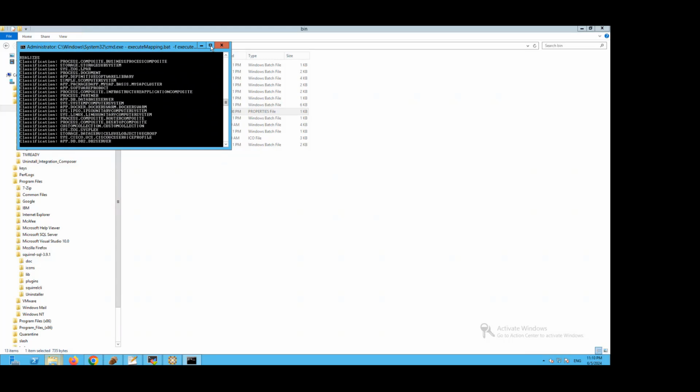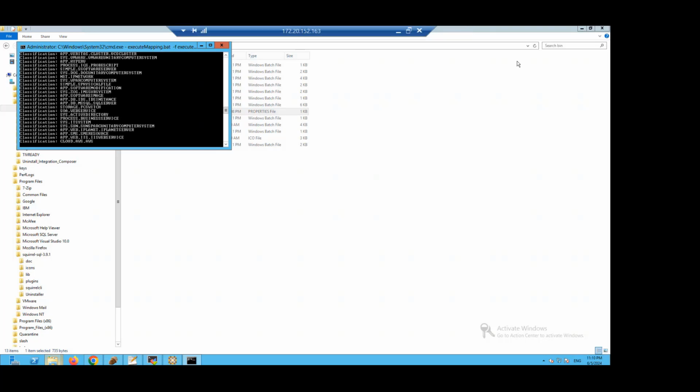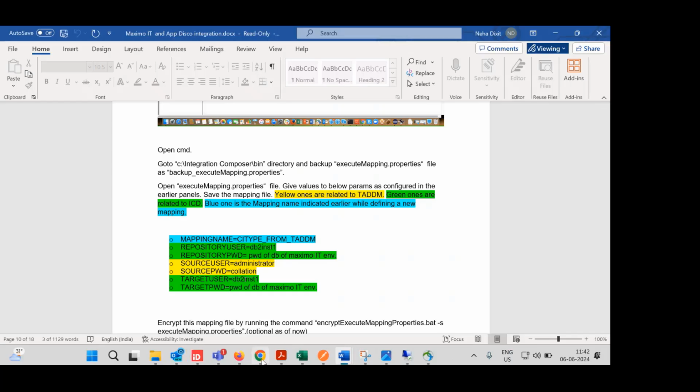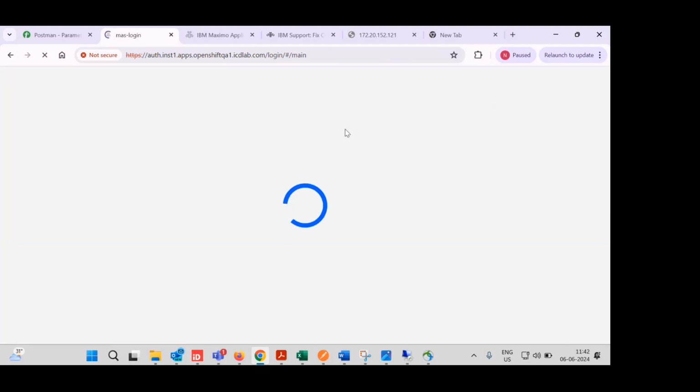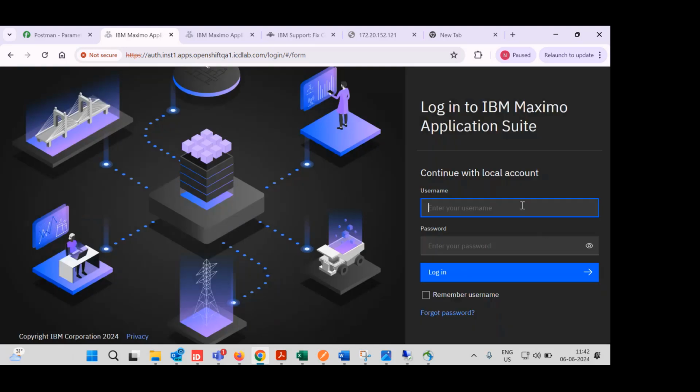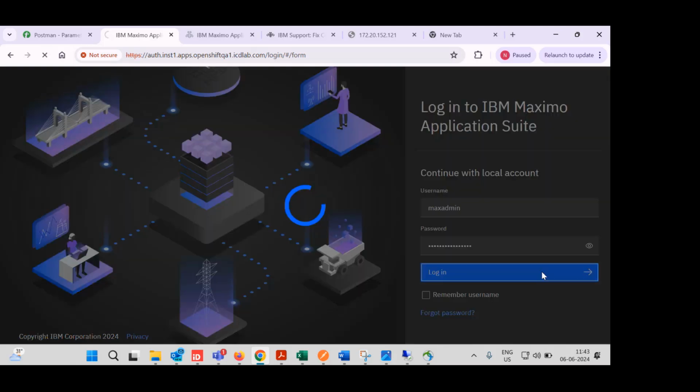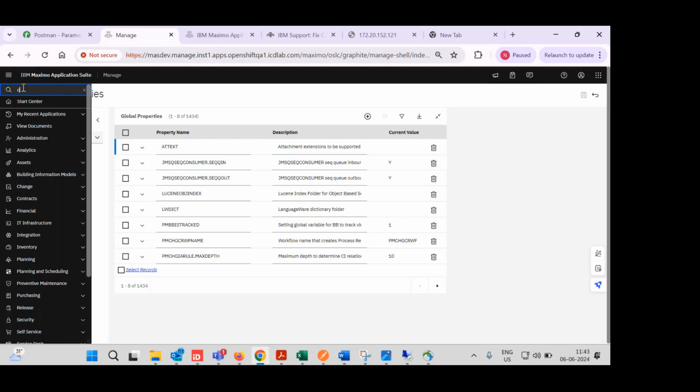We can verify that the CI types are imported from the UI. Wait, I think first we should let it complete.